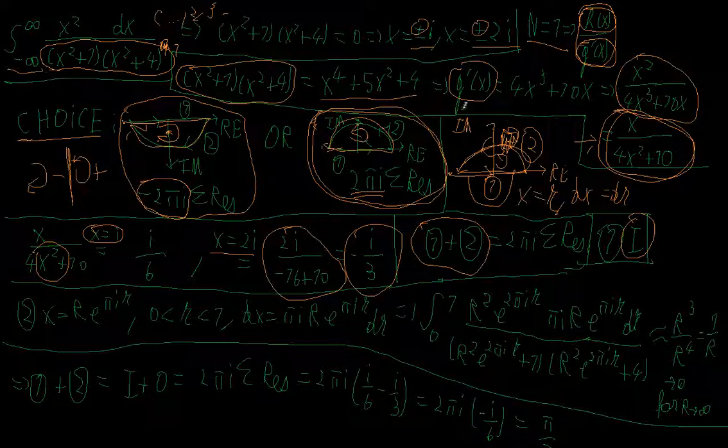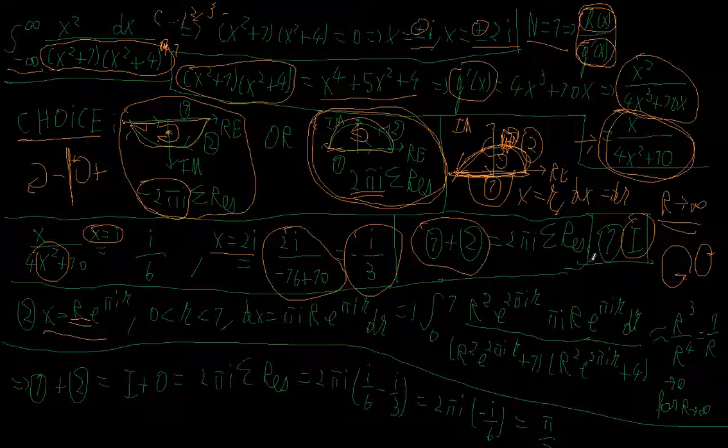So our first part along the real axis is our original integral, and now we want to prove that the second part along this circular arc vanishes as r goes toward infinity, as usual. So as usual, we let x be equal to r e to the pi i t. r is the radius of this circle that will tend toward infinity, and e to the pi i t can represent a circle, like that or like that.